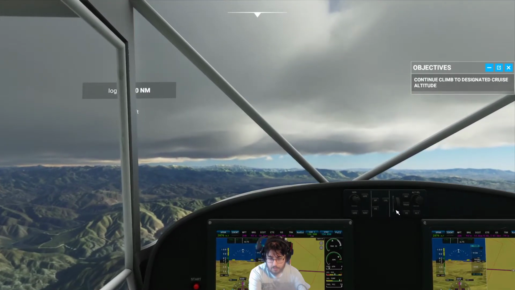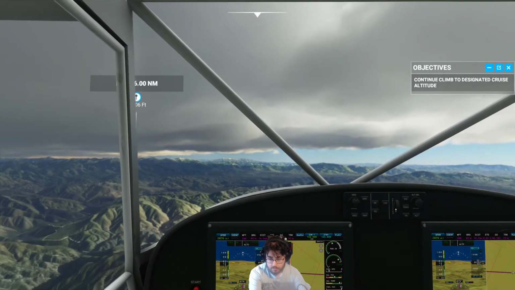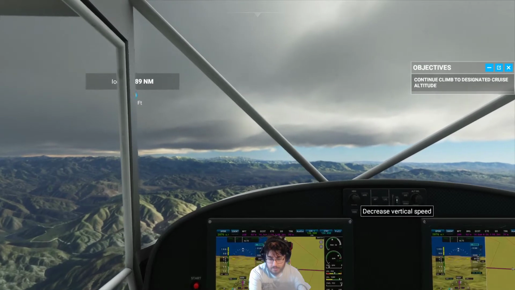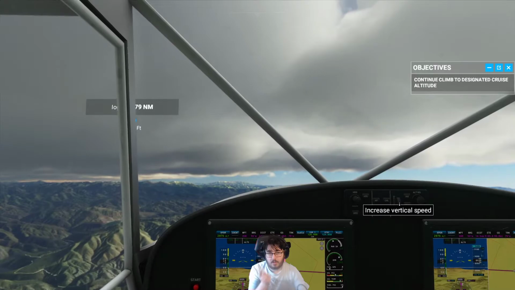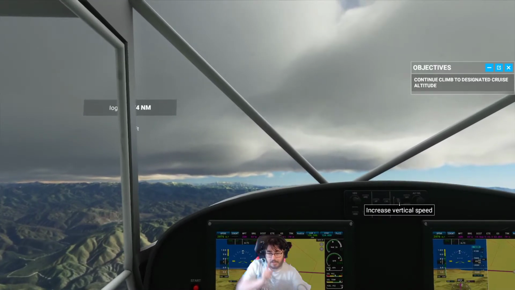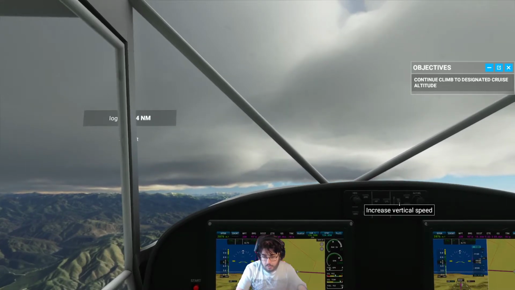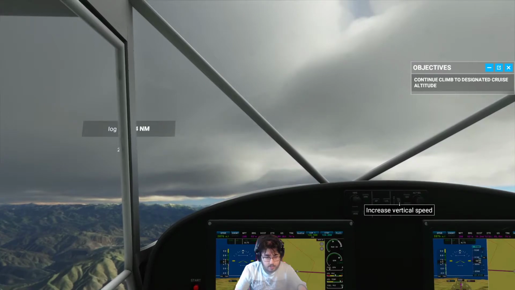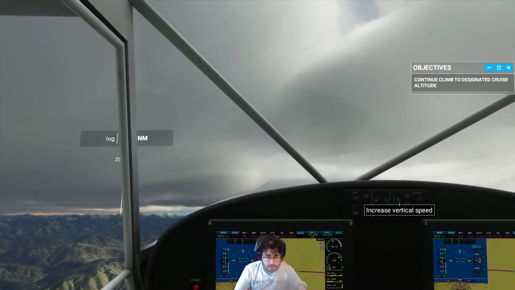Okay, vertical speed, let's increase that to... not decrease it. For some reason, it's the opposite. So that's probably a disadvantage. You expect up to increase and down to decrease, but actually it's up to decrease and down to increase in this aircraft. So we're just going to climb around about that so we can get to 9,400. We're probably going to try to get us out of the clouds. But yeah, let's go to 9,400 now.